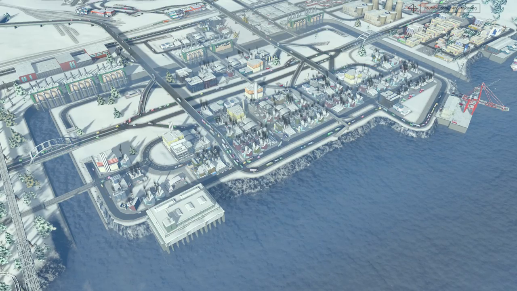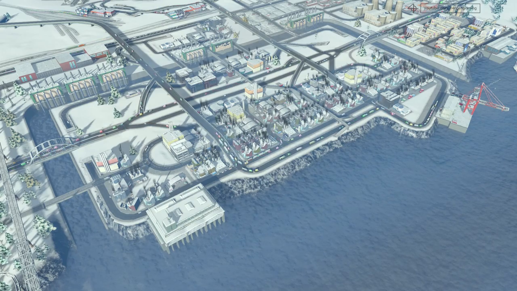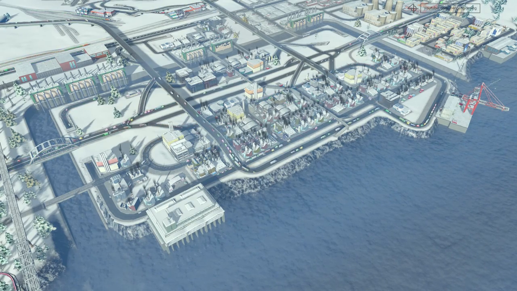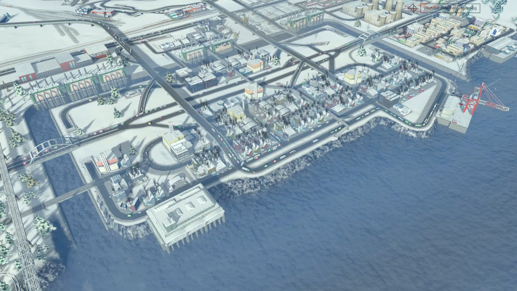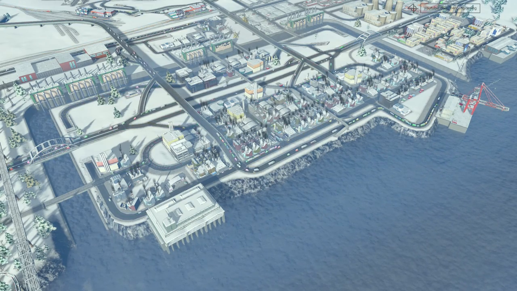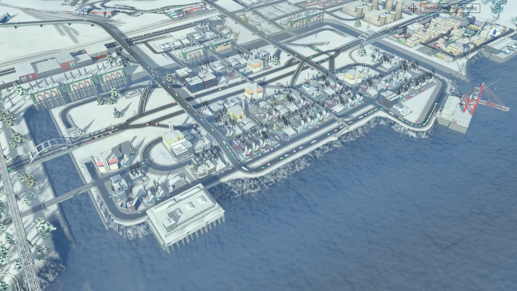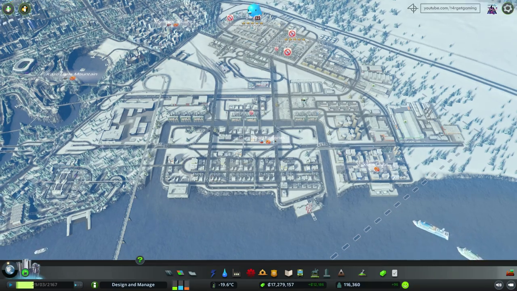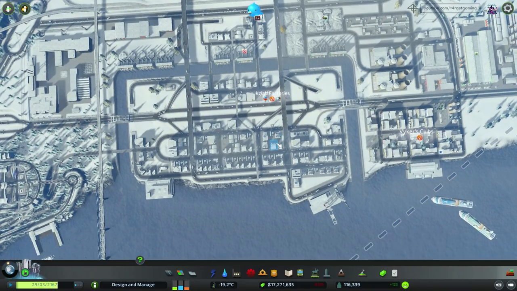So this is the area that gave me the most headaches throughout the entire series, especially when it came to traffic, because even though I planned the road layout before I built the industry here, when the new Industries DLC has come out, the traffic in this area has exploded exponentially, especially when I started building on this northern part of the industrial sector, which made the traffic move much more aggressively.